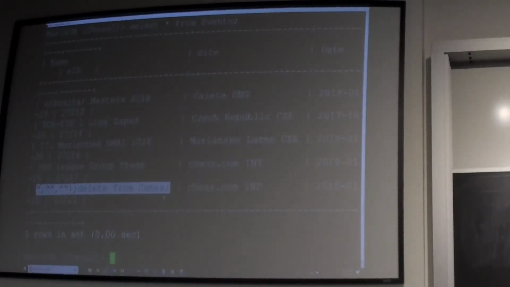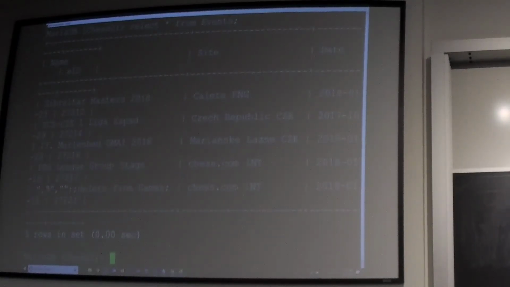Yep. So before the sanitization, would your injection attack work with just a semicolon and then delete from games? So would the injection attack work if I didn't put on that quote there?